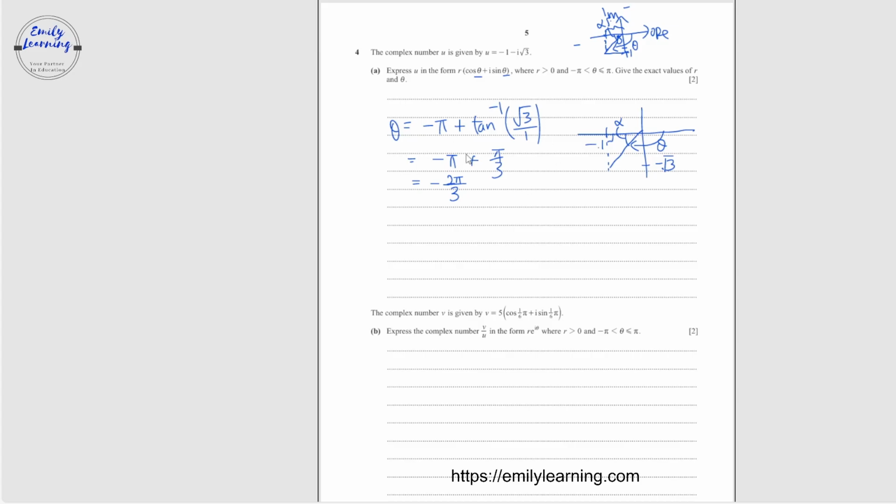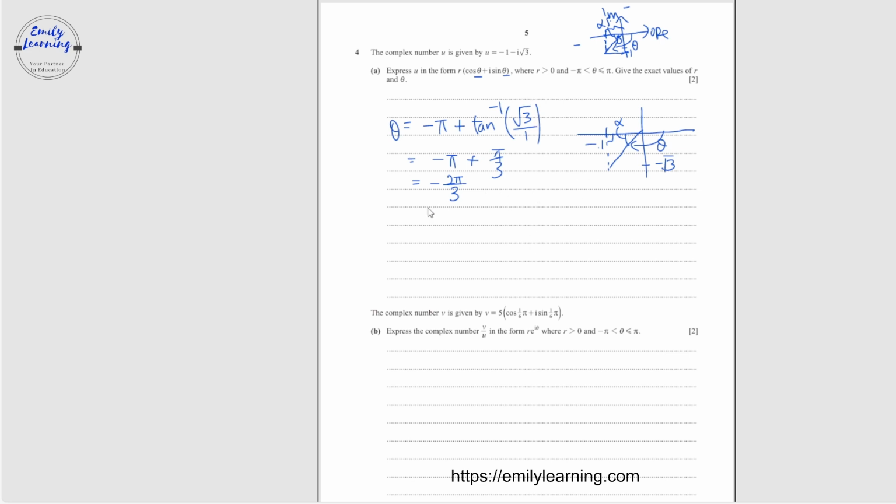Okay, so in our lessons, we talk more in detail about how to find the theta for each quadrant. So follow that rule. If it is in this quadrant, the third quadrant, it is basically negative pi plus alpha. All right, so find what is alpha. When you're finding alpha, which is the basic acute angle, just ignore all the signs, the positive or negative sign for your real and imaginary part.